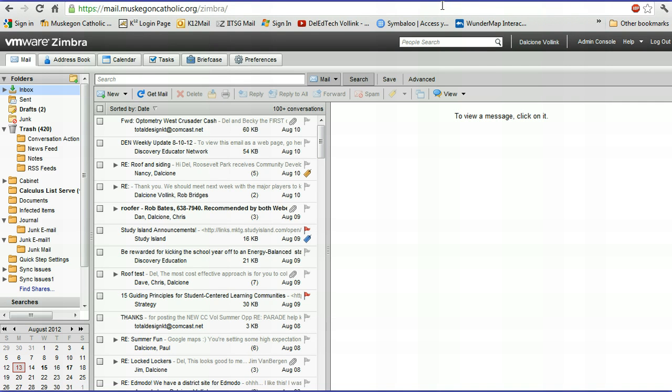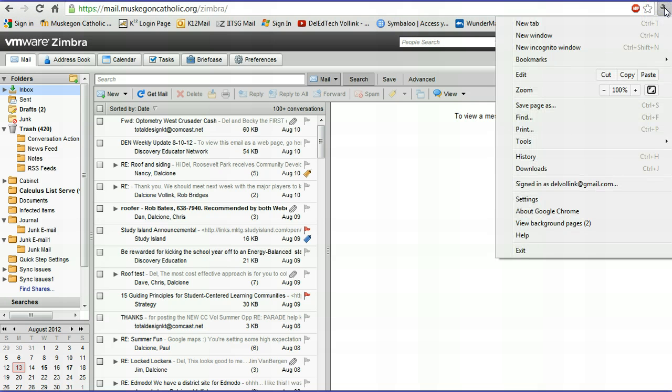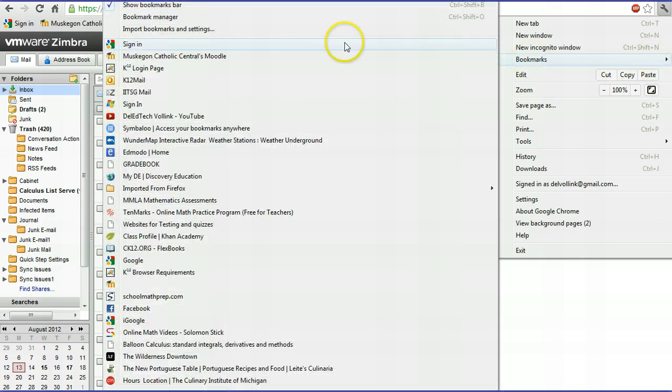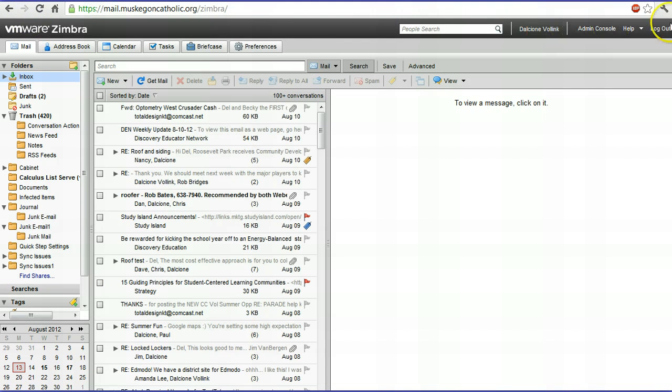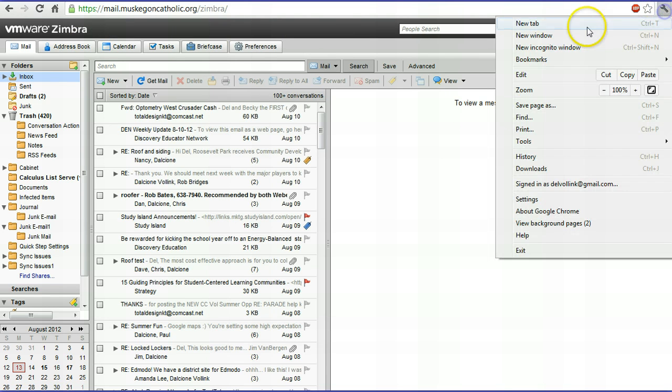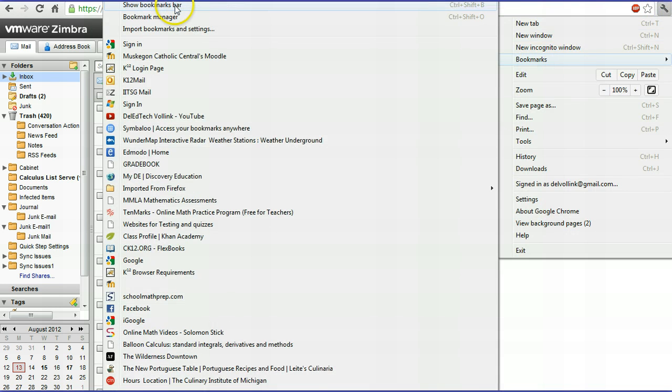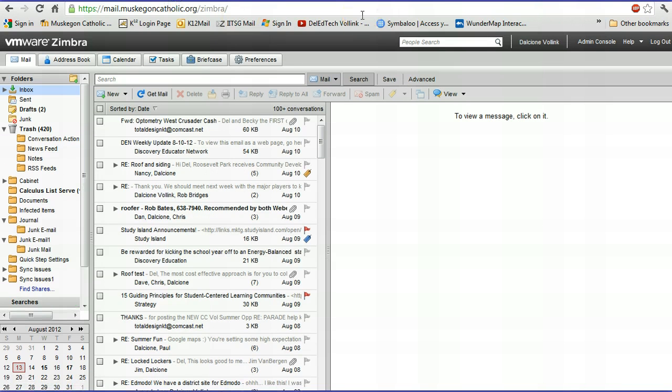So I'm using Chrome, and what's good about Chrome is you have what's called the bookmark bar. That's my bar up top here. If you don't have a bookmark bar, or if you have no idea what I'm talking about, go to your crescent wrench, this is where all your settings are for Chrome. Under Bookmarks, I have the show bookmark bar checked. If you uncheck it, notice you do not have the bookmark bar. I'm kind of naked. So I'm going to go back and put it on because I'm going to show you how to make a quick and simple bookmark so you can get to your email so you don't have to keep typing in or going to the website.